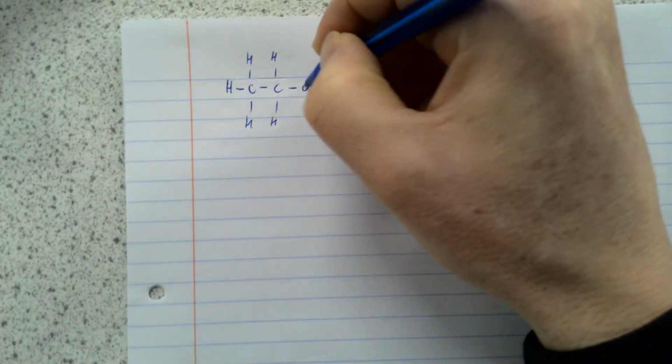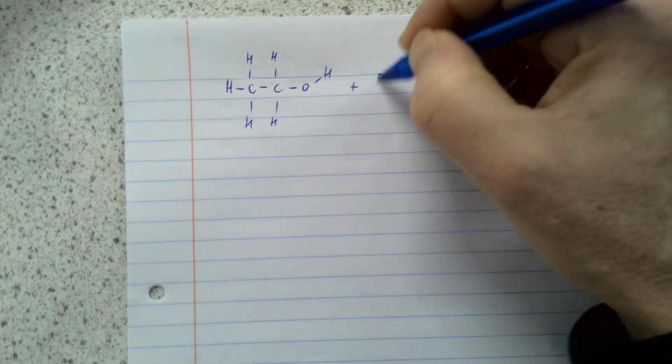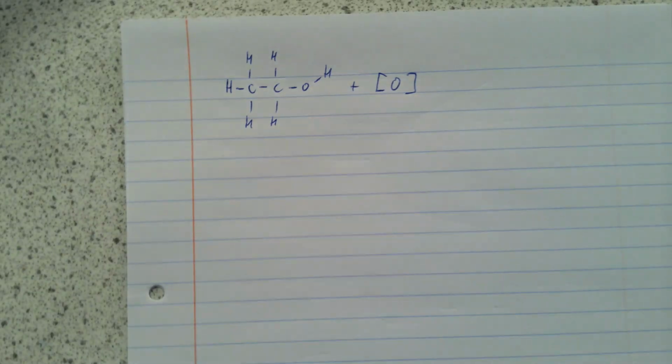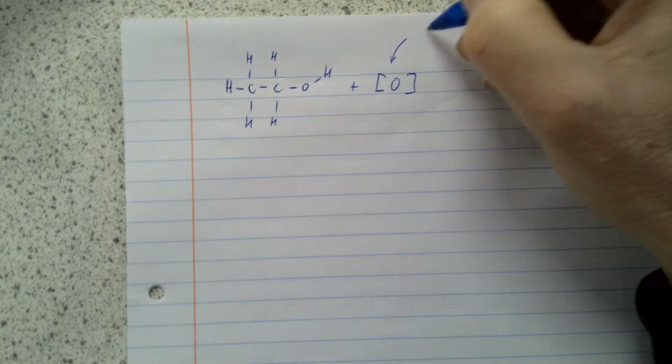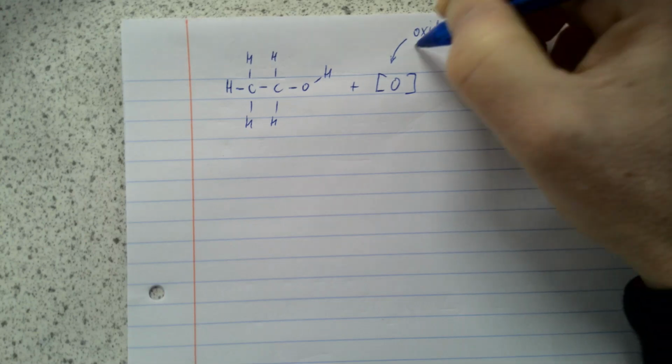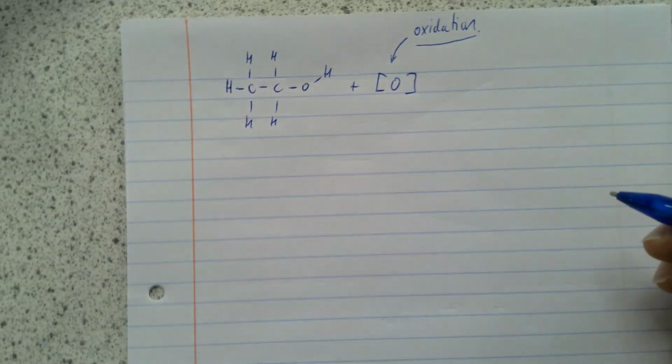You probably wouldn't be surprised if you don't know this at all. But what's going on is an oxidation process. That little symbol there of an O in square brackets, I don't think you've seen before, but that's just a way of writing oxidation. Have you seen it before? Don't think you've seen it before, no?